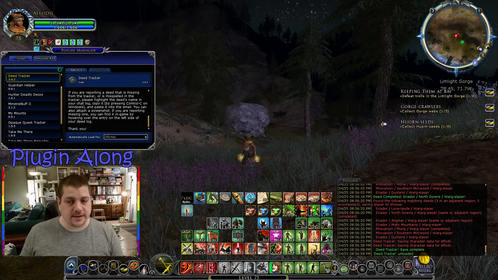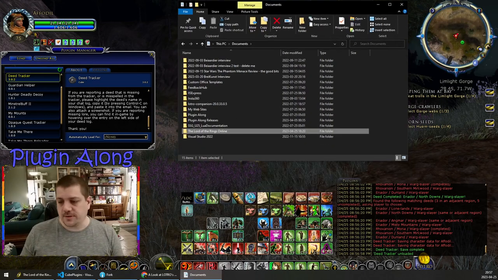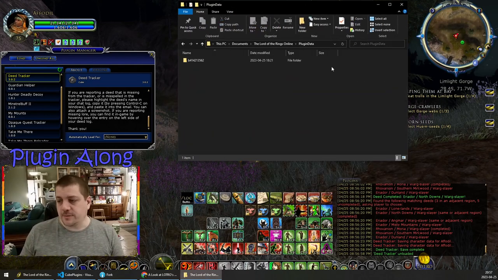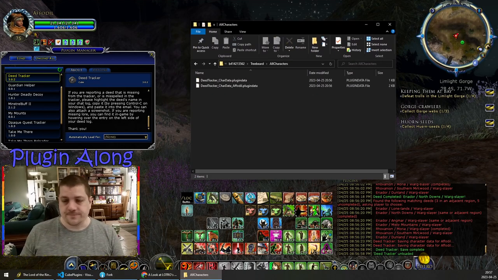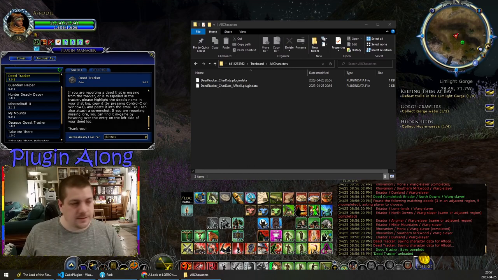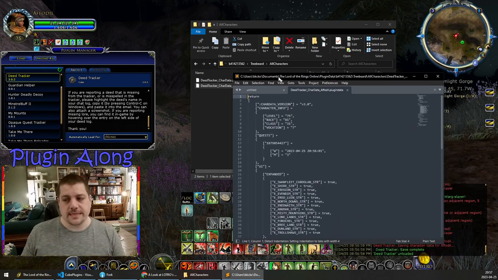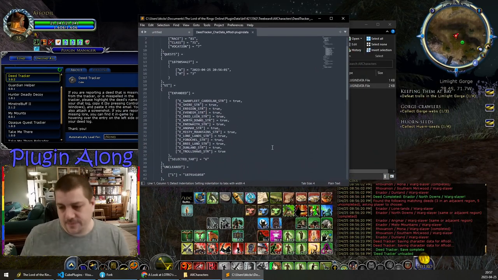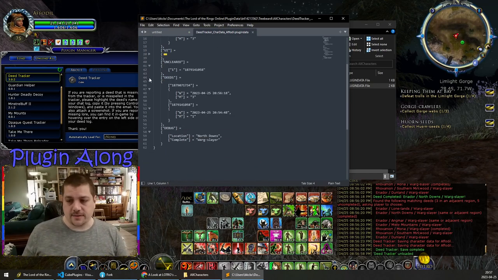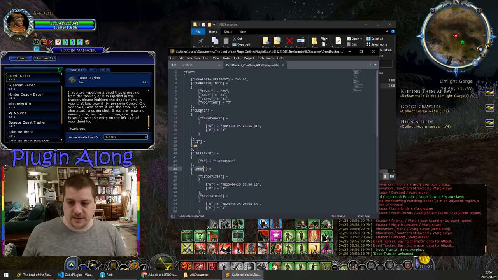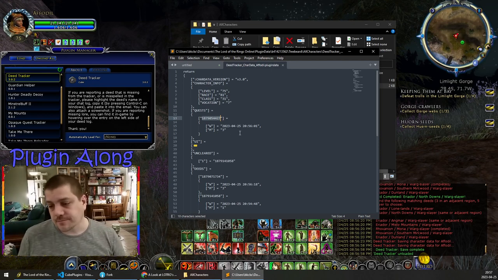I'm going to go ahead and unload the deed tracker, make sure our file is saved, and then come on in to a Windows Explorer and go to Documents, Lord of the Rings Online. We're going to go into Plugin Data and then go into Account and Server and All Characters. And that's going to let us open up our character-specific save file. Now, this is not going to have a lot here because it's a brand new character, and in fact, I'm going to collapse down a few things. So when we've completed deeds, those go in the deeds section. If we've completed a quest, that goes in the quest section. Awesome. And we have a win, and we have what was the method.